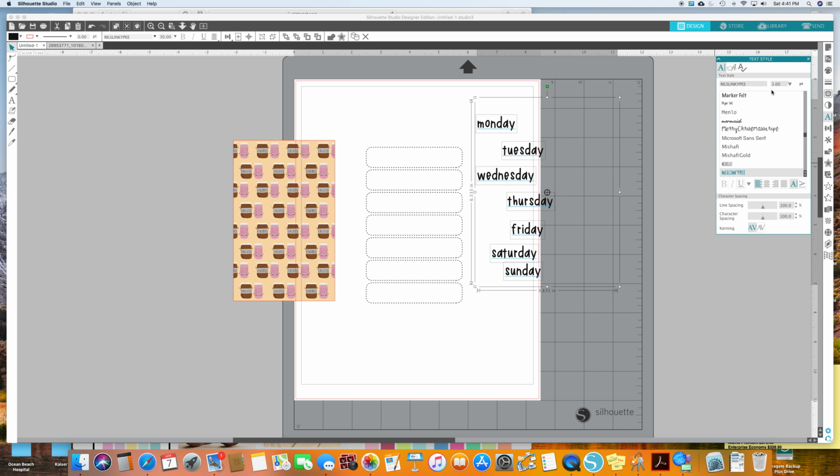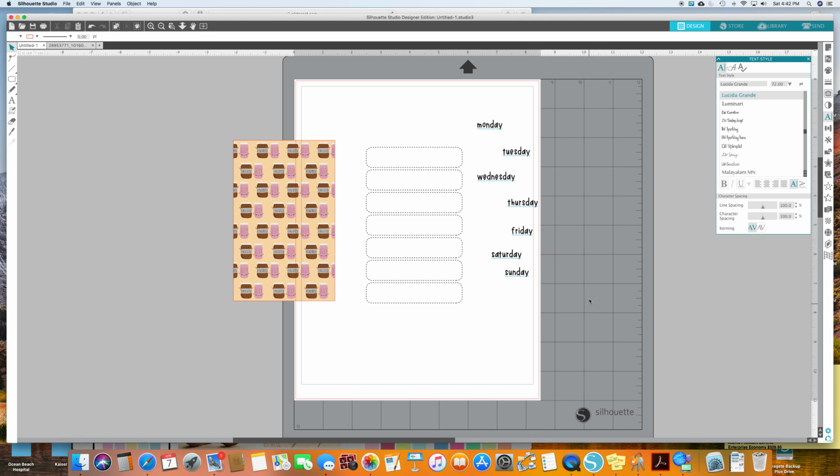Probably even still smaller. And just keep going. Find what you like. You might have a specific font you like to use, a specific size you like to use, and you're not wrong to say, you know what, I'm just going to do this once and then save them. And I have done that in the past with numbers, because those are a pain. 1 through 31, guys, you could be there all day.